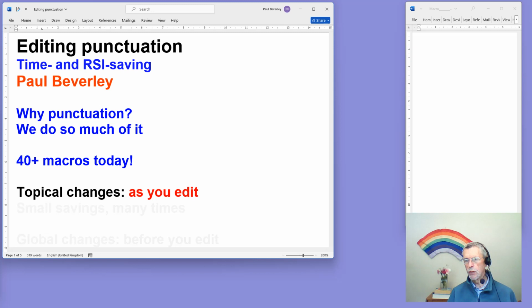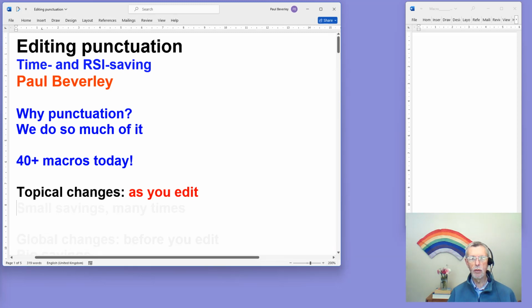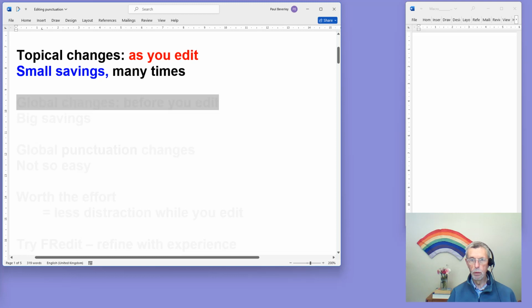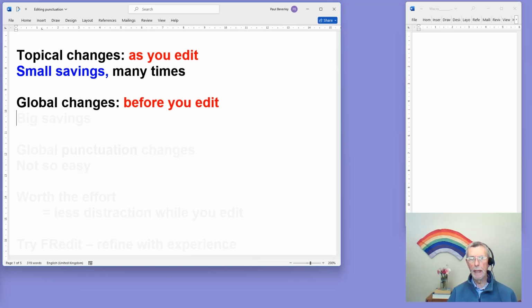When we're making changes, a lot of our changes are topical as we're reading and editing, and the changes there will only be small, but because there are lots of them, that overall will make a good saving for us. And when we're making global changes, obviously before we edit, those are going to make big changes.